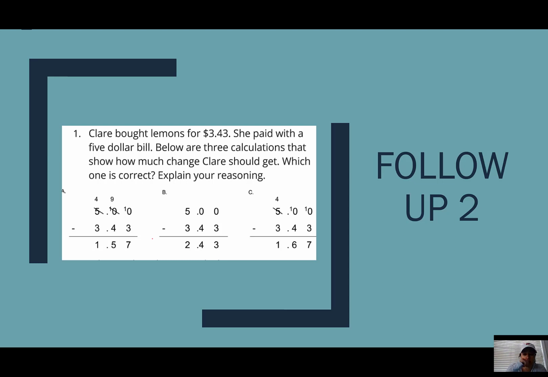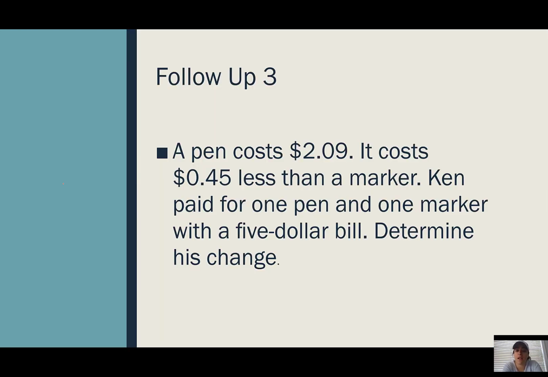So I saw a lot of people really understood this problem. They know B was wrong because no one decomposed. You can't take 3 away from 0 when there's nothing there. C was partially right. They noticed they needed to decompose, but they only took 1 number down and ended up with 10 twice, which doesn't work because you then don't have enough to decompose to the last place value, which is the hundredths place. So this is the only solution that is right. If you're decomposing this way, the answer should be A. Here, $5 minus $3.43 is $1.57.